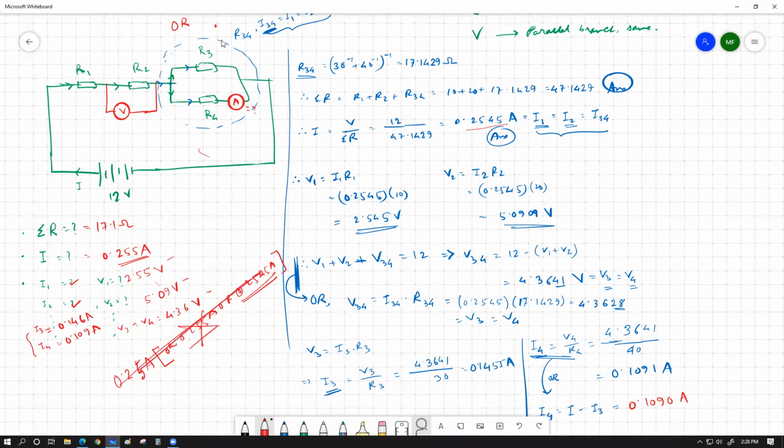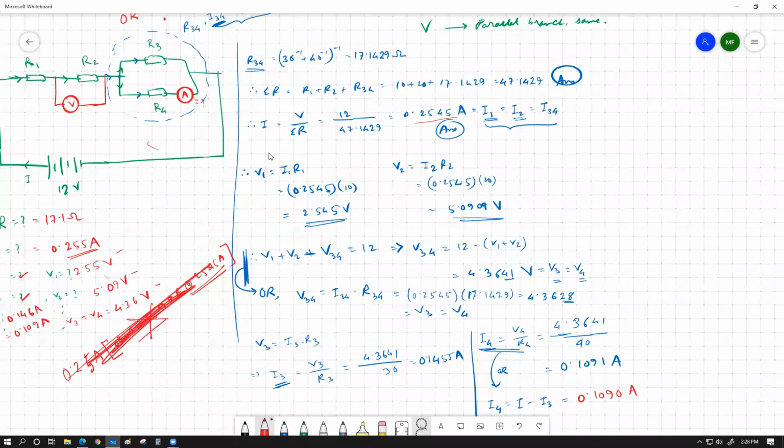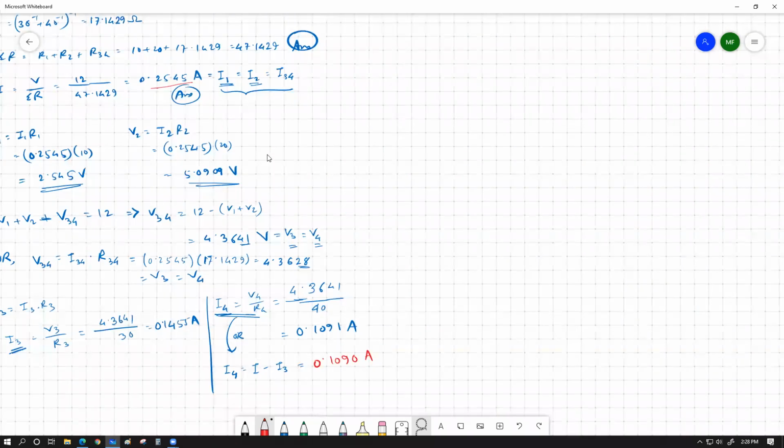Let me cut this off and let me talk to you about this thing once again. Have a look. This was our main number, which was rounded up to this decimal place. If we round this number up to 3SF, we can write 0.255. If you round this off once again to 2SF, you're going to get 0.26.